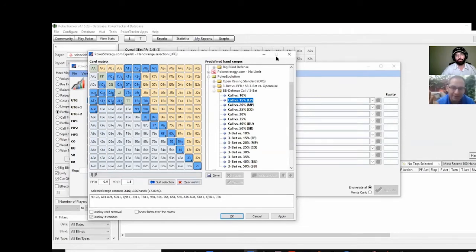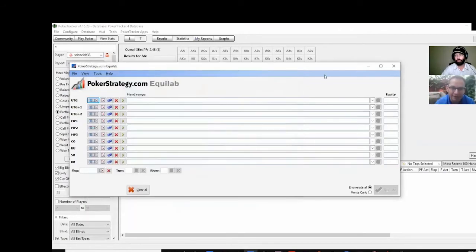I know it sounds simple, but as a learner, it was different for me to realize, hey, I need to make sure it says open, not call, because that range was different. I was like, why is my range so much larger? I know it's just basic stuff, but that's where I'm at right now.